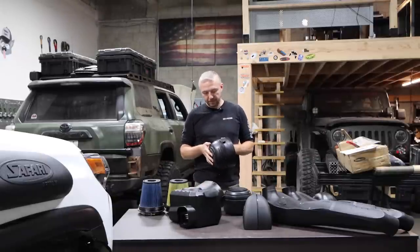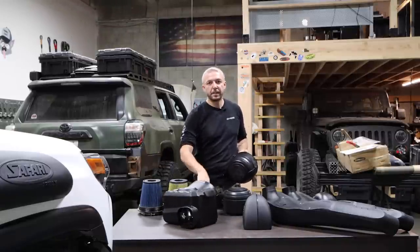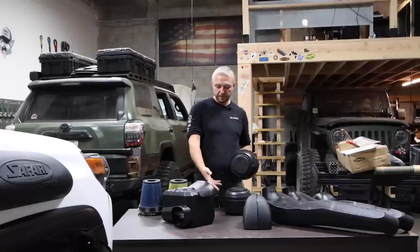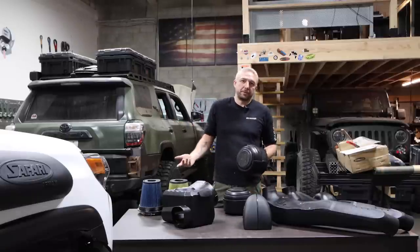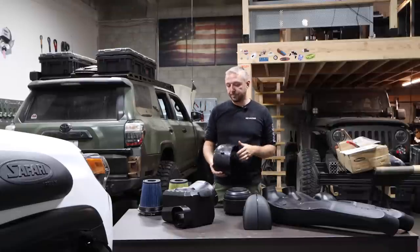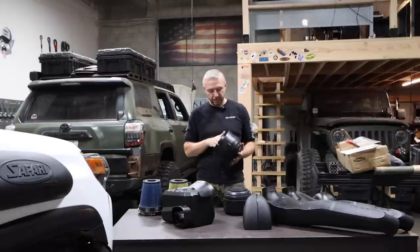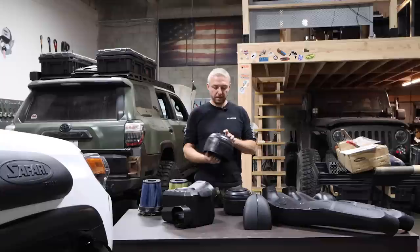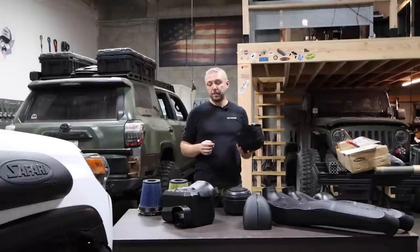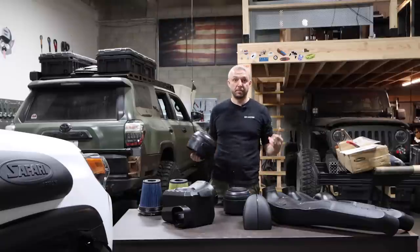One other thing to mention: if you have an aftermarket box, there can be minor whistle noises from airflow hitting plastic tabs inside. You won't hear them normally, but when this pre-cleaner is on and the fan is spinning fast, it magnifies those noises significantly. I initially thought the pre-cleaner itself was making the noise, posted about it on Instagram, and a lot of people reported the same complaint - but it's not the pre-cleaner making the noise, it just amplifies existing sounds from the box.